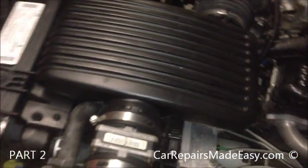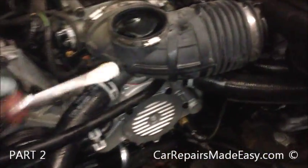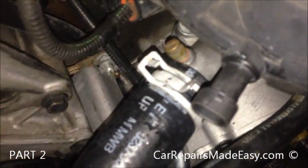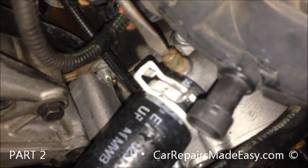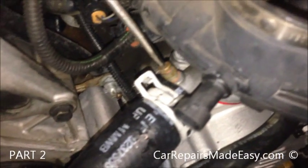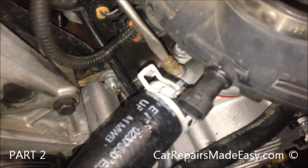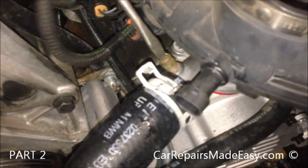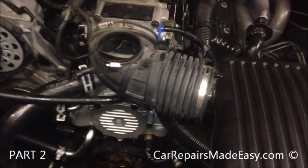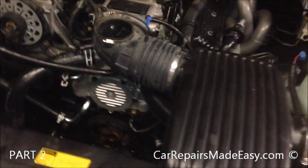Now, John, come over here. I'll show you something real quick before we put the rest of this together. When you're bleeding it, if you have trouble getting all the air out, here's a bleed screw here at the top of the thermostat. Once the thermostat's open, you take your screwdriver, gently crack this open, and just watch for the air to come out. And then once the air bubbles come out, and coolant comes out, you close it, let it run some more, just do it a few times. That will help you to bleed it. I wanted to show you that before I put the rest of the ductwork back on, because otherwise you won't see it if it'll be covered up.